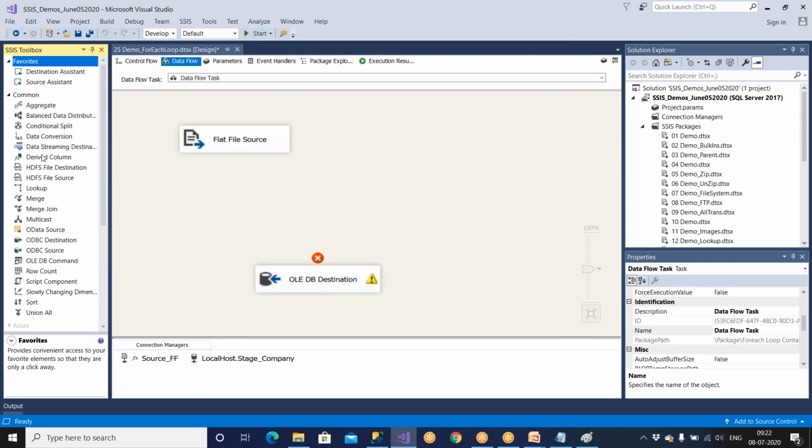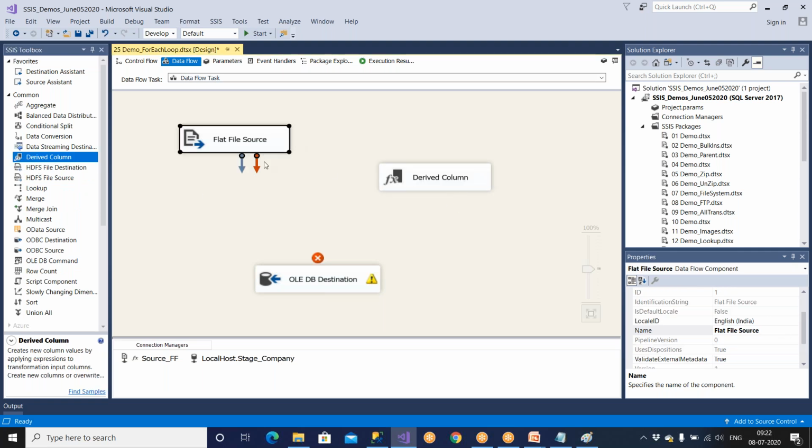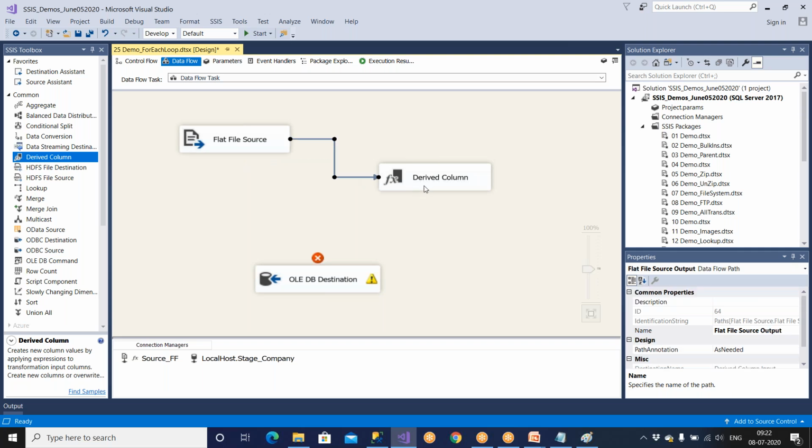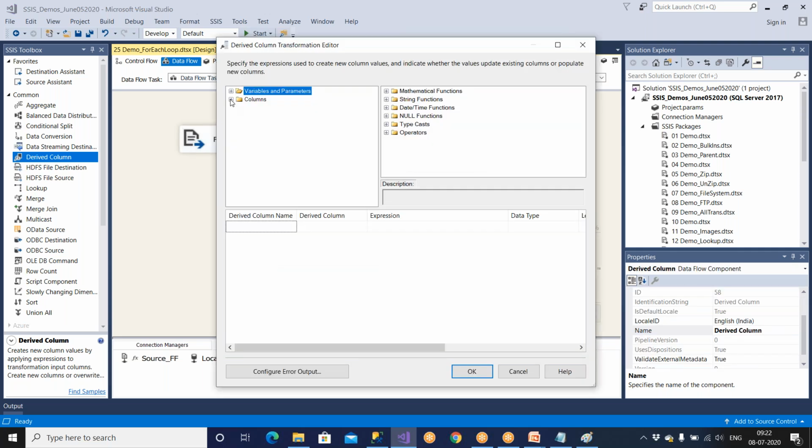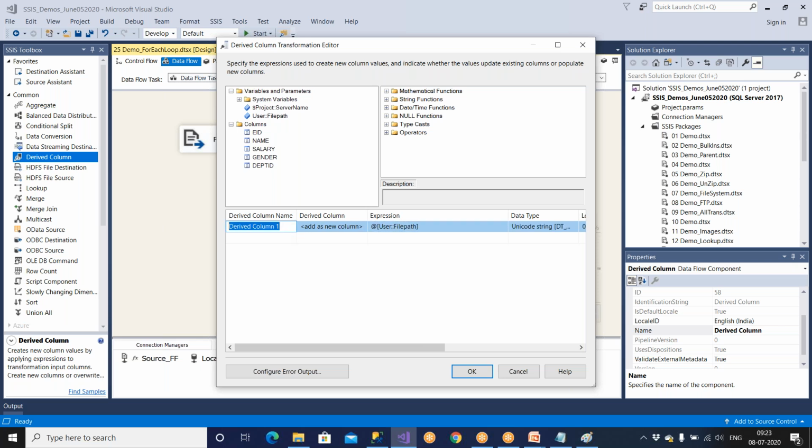by using a variable. So what I'm going to use is a derived column transformation. You go, so here there is a column, but there is no file path. File path is coming from the file path variable. Drag and drop this. Now you add a new column called file path. Clear?